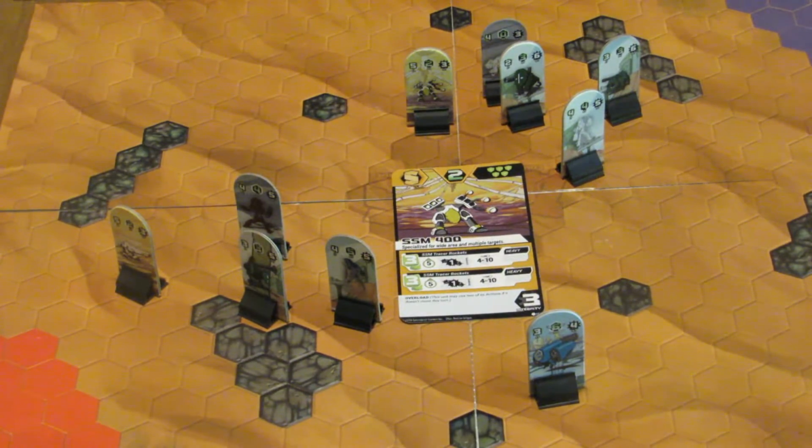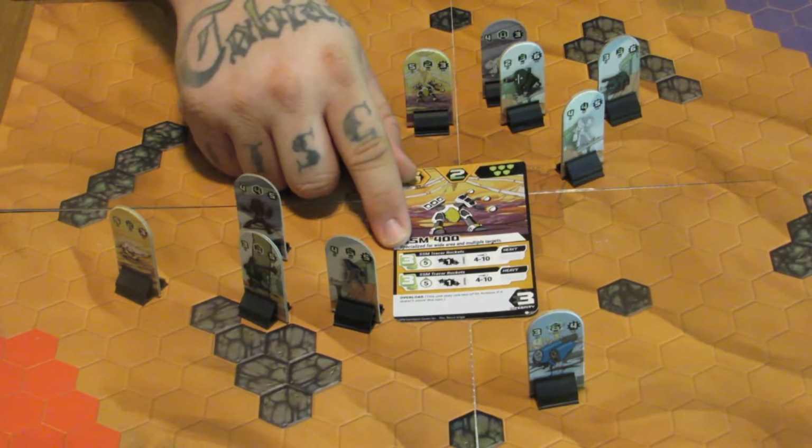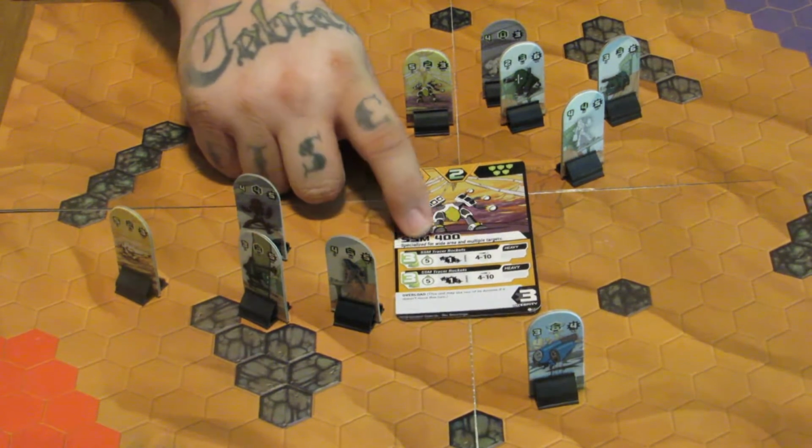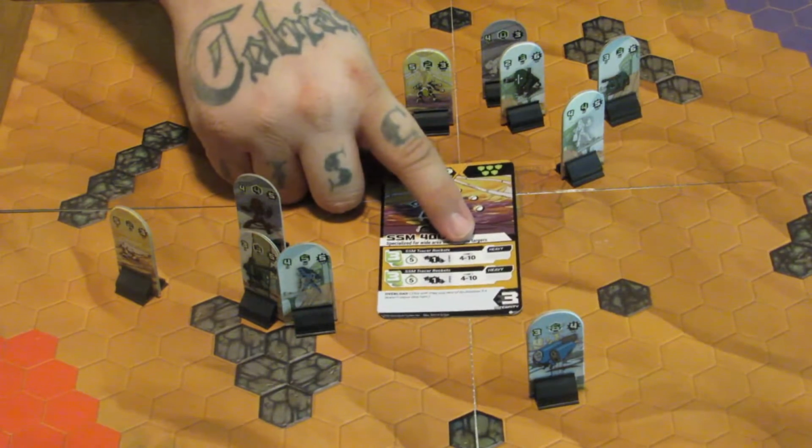I'm going to go ahead and activate my SSM 400. Now he's got 2 different actions. They both just happen to be the same thing, because if you look at his art, it makes sense. He's got 2 missile pods on his back. So I'm going to activate the first one. I'm going to spend 3 energy, because you spend an energy per dice rolled in an action. So I'm going to spend 1, 2, 3, and the range is 4 to 10.